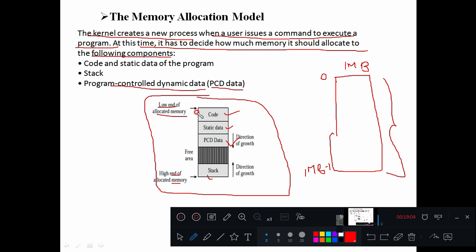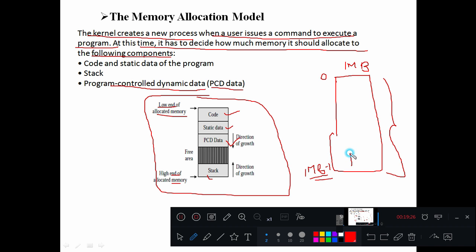It always starts assigning memory from 0. From 0 it assigns memory first to code, then to static data, then to PCD data, and the stack will always start from the last memory address.